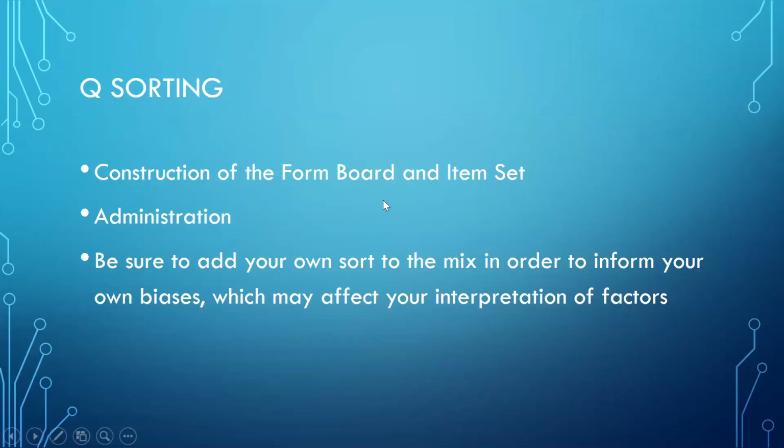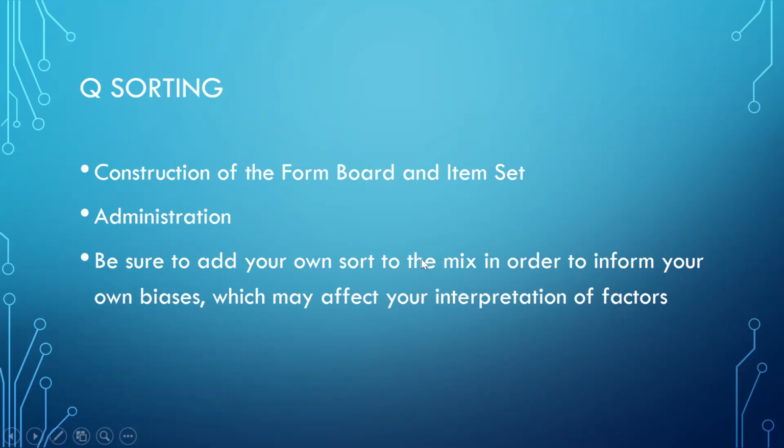And administration of the form board, basically you give your participants a pile of statements, or if you're online, it'll just be a list of statements, however your computer program has it structured. They'll divide that into 3 different groups: most like, most unlike, neutral, or feel most positively strongly about, most negatively strongly about, and then neutral in the center. And then you start with the strongest positive to the right, strongest negative to the left, and sort those according to the condition of instruction.